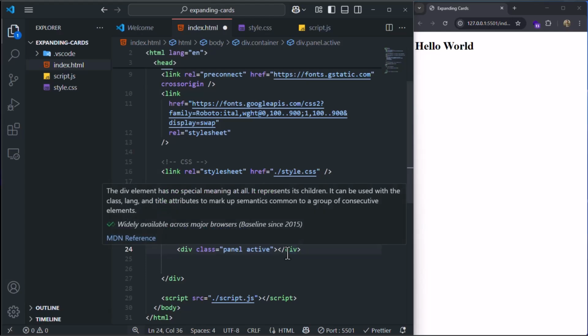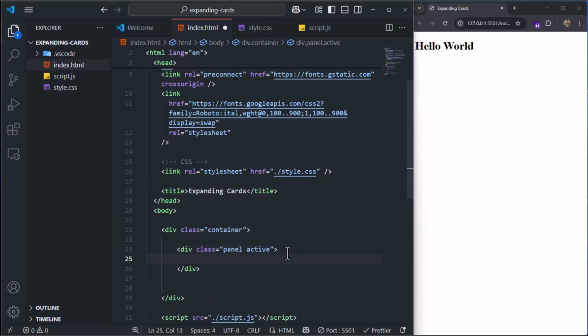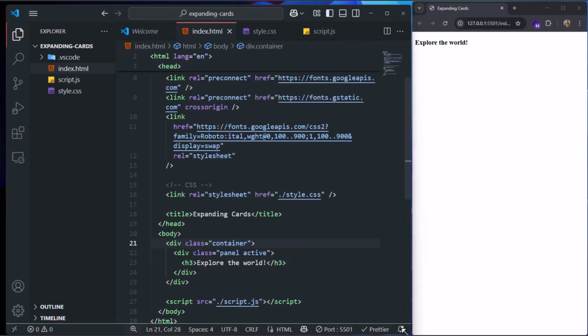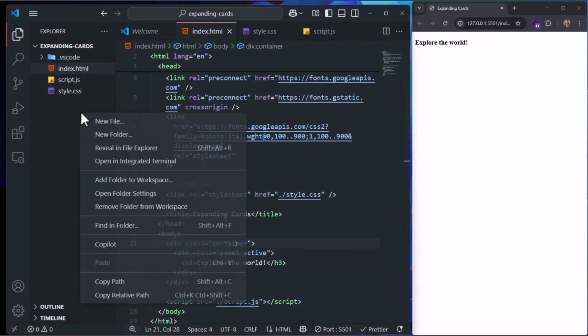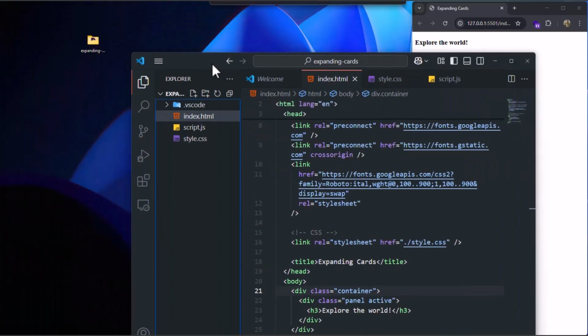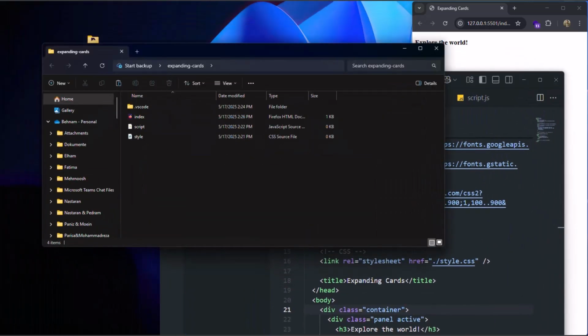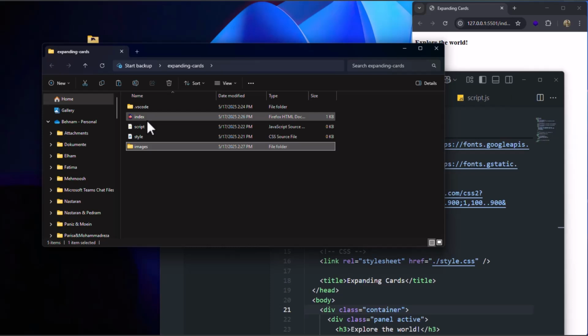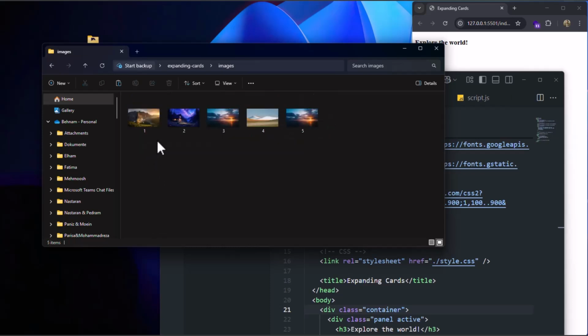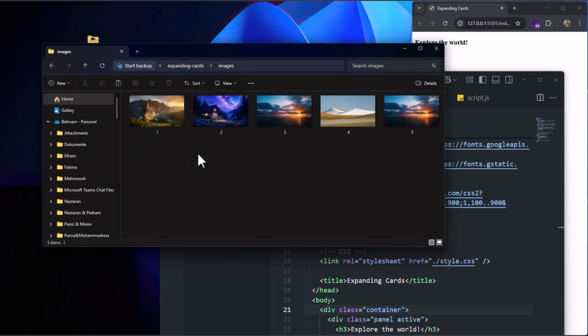And inside this div, we're going to create an h3 and write, for example, explore the world. Right now, I need to bring some images inside this project. So I'm going to open the folder and I'm going to paste this image folder, and you can download these images from anywhere you like.